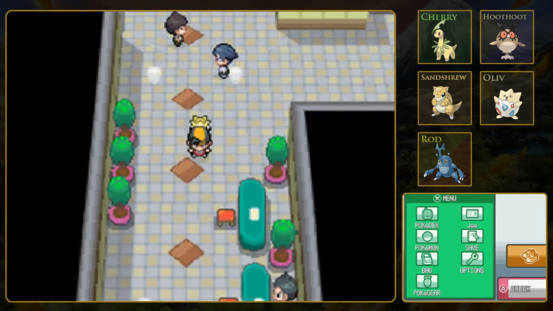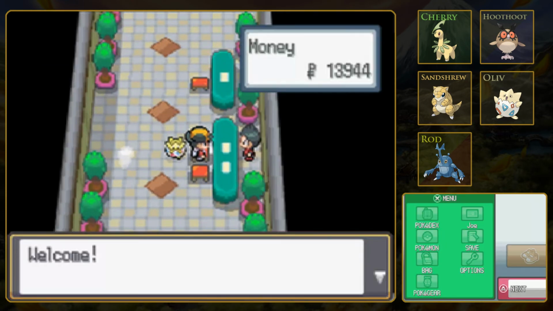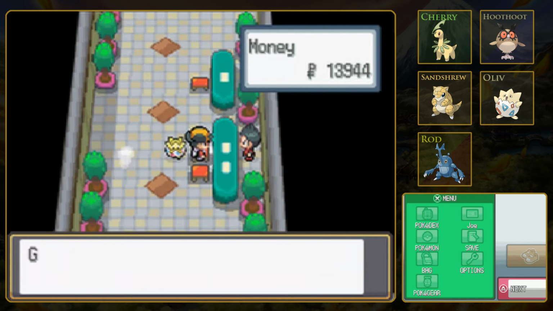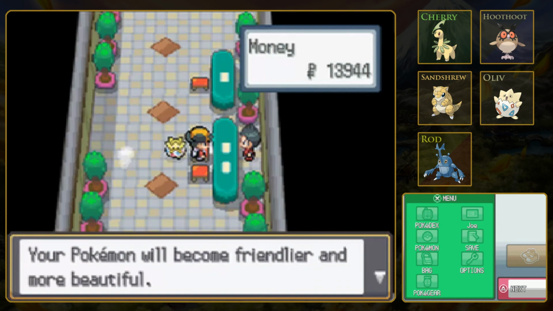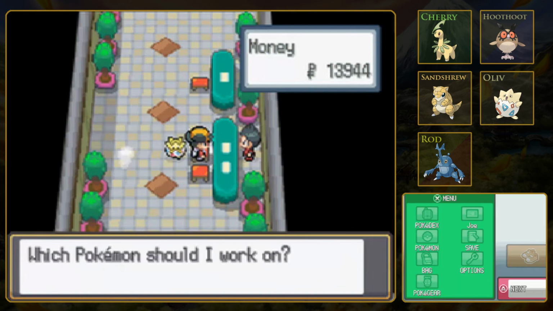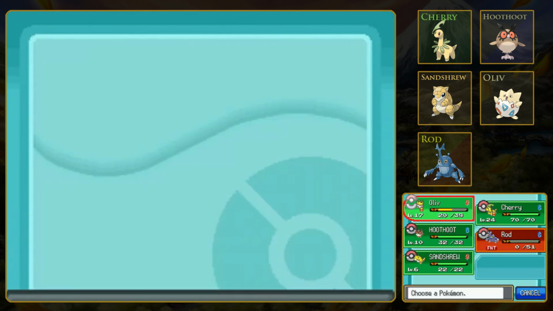Alright, last thing I want to do is see if we can get a haircut. He's the older and better brother. Not sure if he really is better. I think so, though. I think he charges more, but also his haircuts will increase your Pokemon's friendliness more. So, all my Pokemon are important to me. Rod is fainted, so I don't know if you can give him a haircut or not while they're fainted. That'd be kind of weird if a Pokemon's passed out and you're giving it a haircut.